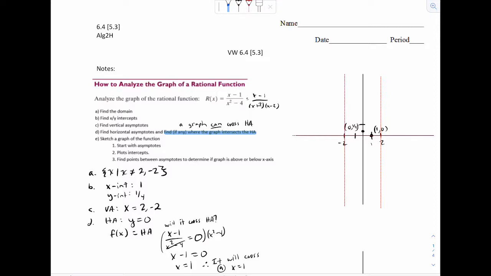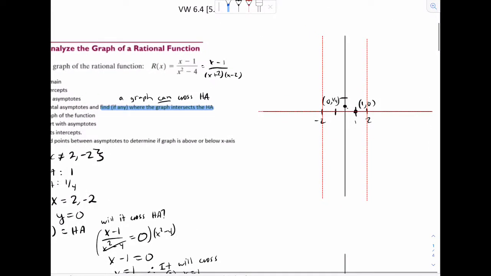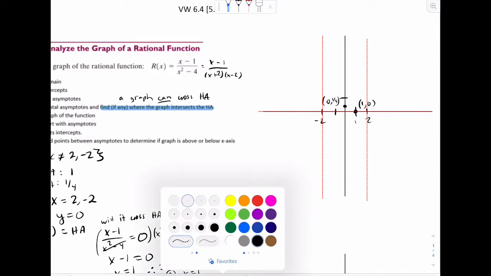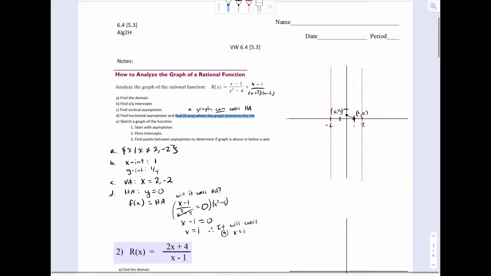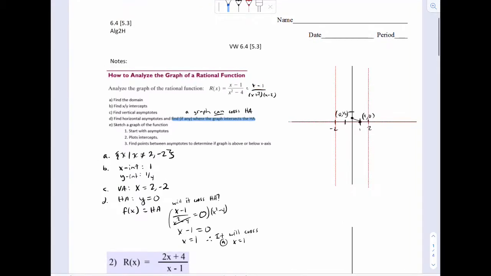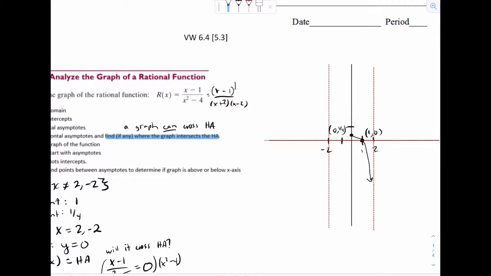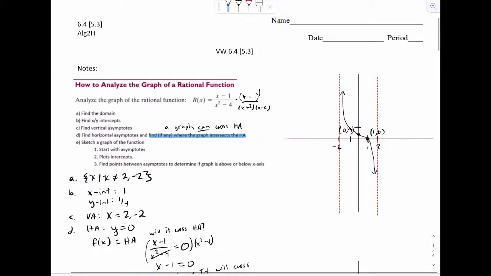Now for the graph, we know that this connects here. I'll make that a regular line, because it has to. There's nothing else that can happen. And we know it's going to cross through the HA, because if you look right here, I can see that's x minus 1. And note that's to the first power, which means it does have to cross through. So that has to look something like that. And I know that this actually has to keep going up because there's no other intercept. The only x-intercept is 1, so this thing couldn't come down. That'd be impossible. It has to just keep going up.